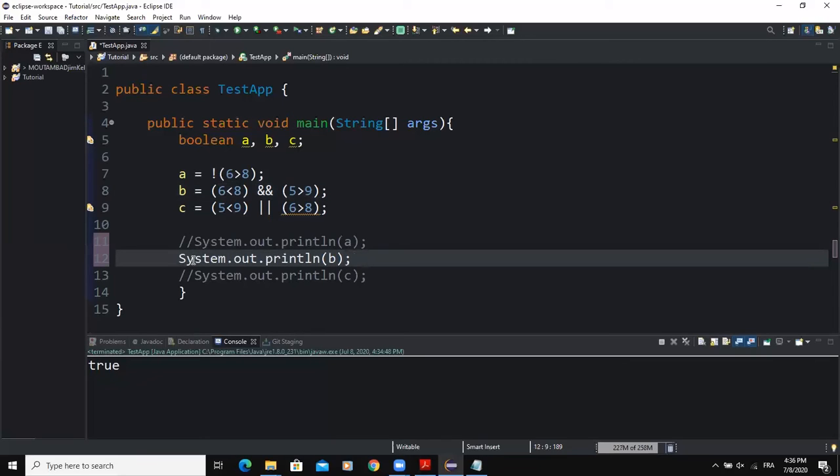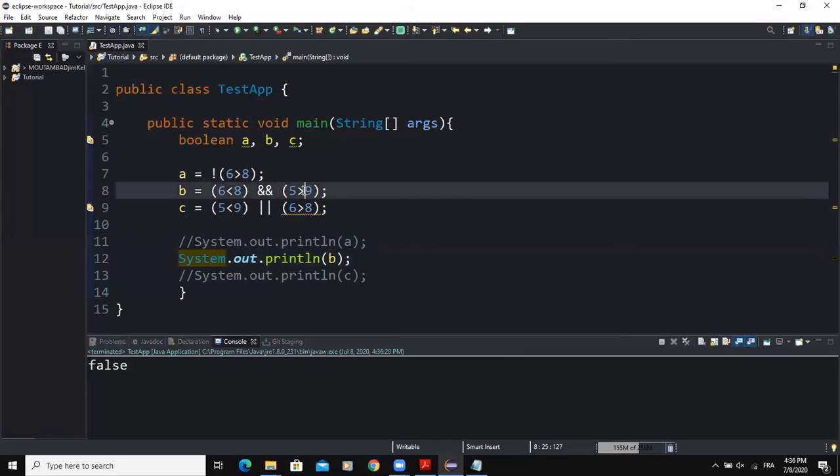So let me do a System.out.println of this Boolean variable B and see the result that we will get. We are getting false because 6 less than 8 is true, but the other logical value is returning false because 5 greater than 9 will return false. So we have true and false, then it is giving us false here. You will see that if I change here to less than, like this, and then run, we will get true because these two logical values returned out of these logical expressions will evaluate to true. So true and true will give us true. But if we have true and false or false and true, then the whole expression will return false. So guys, that's it concerning the second logical operator.